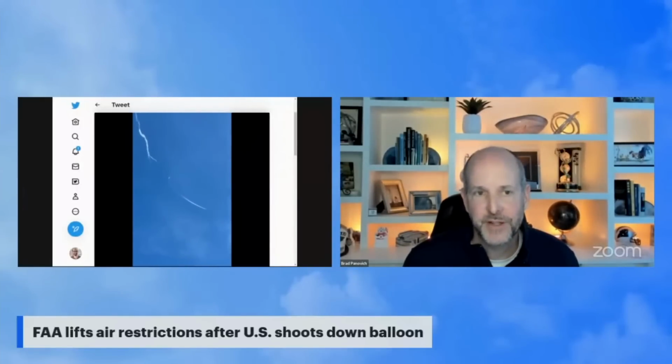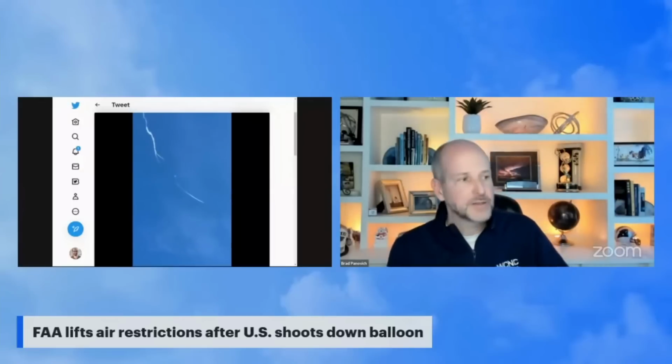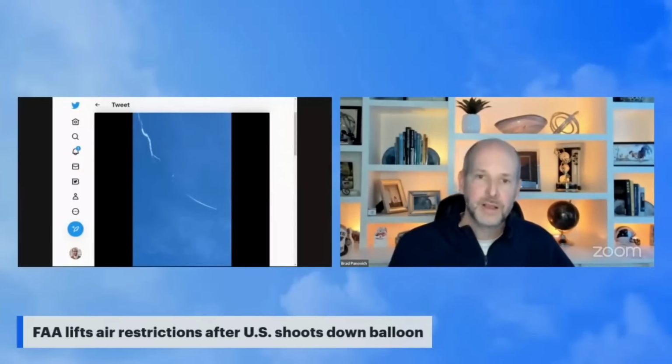So it is very interesting to see the way they executed this so quickly today. As you guys mentioned, it went from, hey, it's going to be over the Western Carolinas, to, oh my gosh, they're shutting airspace down. And I don't know if you read that notice to airmen, it actually said deadly force was likely going to be used over this no-fly area. And you're like, wow, that's pretty specific.